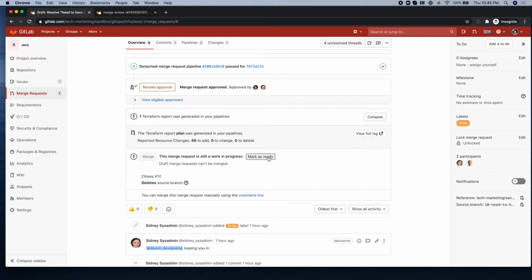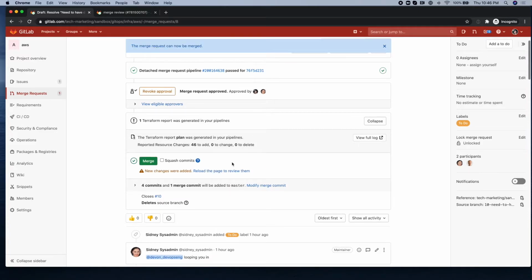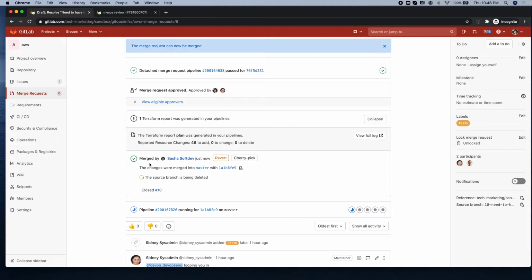Now notice there are some unresolved threads, and if you would like the merge to be dependent on all the threads being resolved, you can set that up also in GitLab. But in this case, I don't have that set up, so I can merge with unresolved threads.